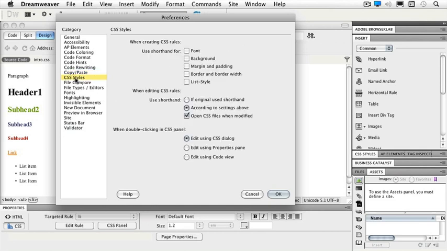When working with CSS styles, I can use a shorthand. Now when you're very first working with CSS and very first learning CSS, you may not want to choose shorthand, but once you're working with it for a little while, you're going to want to go ahead and use shorthand. So for instance, a background. If I want to use a color, and the color is going to be black, black is designated with 6 hexadecimal numbers, 000000. So for shorthand, I only need to put 000 instead of all 6.